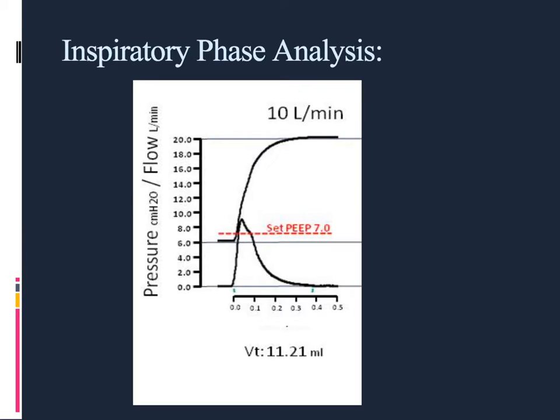This close-up diagram here at 10 liters per minute shows how your TI dynamic can be reduced a little bit by choosing that higher background flow rate. You can see I've got almost entirely all the flow, or pressures, being delivered at about 0.3 to 0.4 seconds using the higher inspiratory flow of about 10 liters per minute. I think that could be an important consideration when choosing what flow rate to use with the NeoPuff.